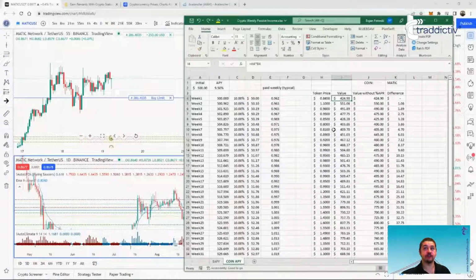It's just the initial value is not outputting correctly because it's multiplying the dollars by the token price, which is not the case here. This is the same value, 500, right here. It's just not going to work out. But I'll touch this up again and share with everybody. But essentially speaking, we are earning per week. Again, this is per week. We're essentially earning close to one token extra per week.